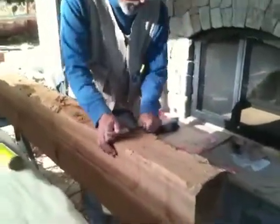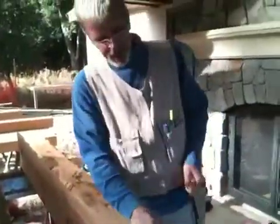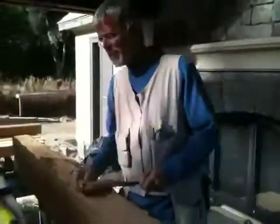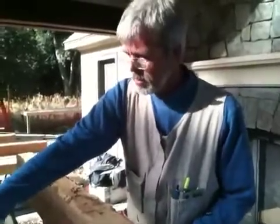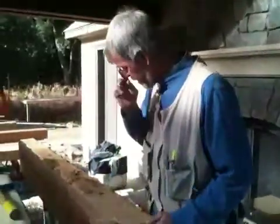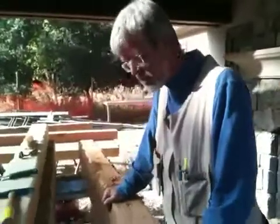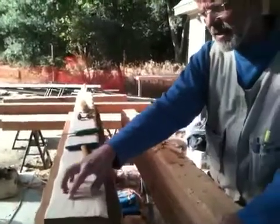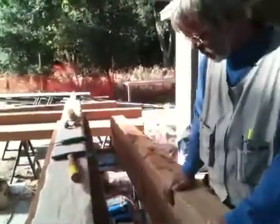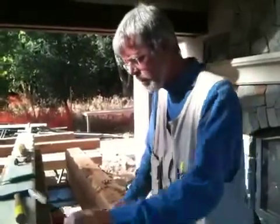Now we talked to the owner before we started. We asked him if he thought that these timbers had been maintained over the years, now over, let's say, 100, 200 years. We are creating a narrative for the owner. So because of the maintenance factor, he says they've been oiled. That means that the grain is not raised like you see on some wood that sits outside. It has a certain look. These here, it's going to be smooth, which happens with wood that you oil regularly, even though it's outside.